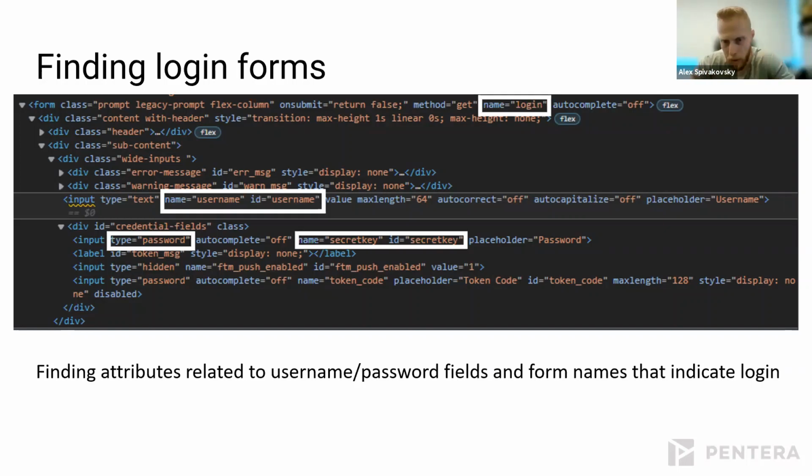But if you look at an input type of password, where the password is black dots hidden, it can give you a good lead, a good heuristic to say, okay, in a form where you have an input type password, chances are that this will be a login form.